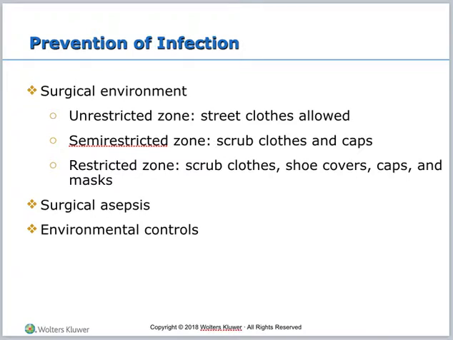The priority, as soon as you step into that OR surgical environment, there's different zones that you need to be cognizant of. There's the unrestricted zone where you can wear straight clothes, the semi-restricted where scrub clothes and caps, and then the restricted. You've got to have your shoe covers, your caps, your masks. We are going to maintain surgical asepsis in those zones. So anything and everything that we can do to minimize the presence of microbials in a surgical environment is critically important, and you must adhere to those restrictions.